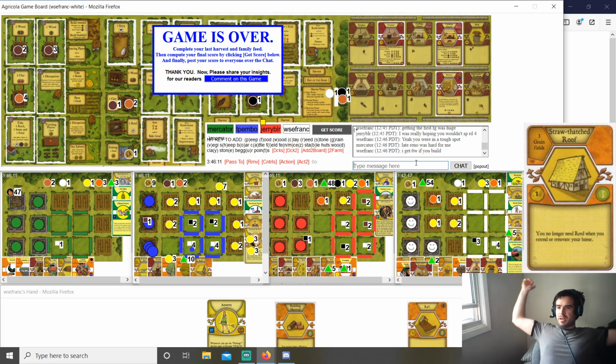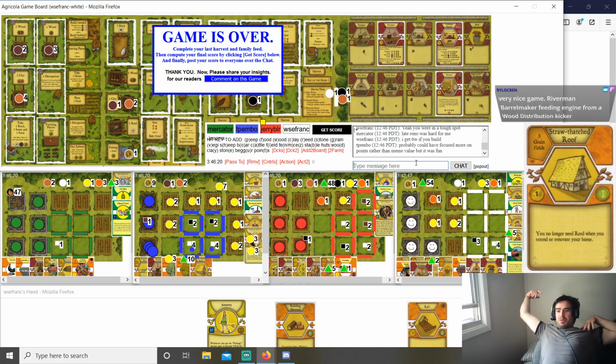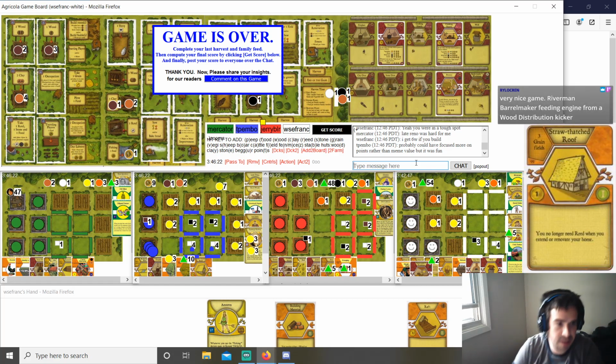Yeah, jerryblr was in a tough spot. He was saying he hoped I didn't start player around 4, but if he built, I was gonna start player into 6 wood. So, Riverman barrel maker feeding engine from a wood distributor. Yeah, so late Riverman ended up being useful.